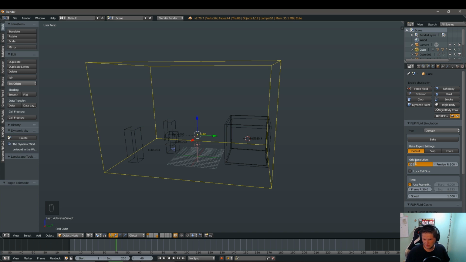That way you can tell if it looks correct. If you start off so high, you're going to spend 3 or 4 hours baking your simulation, and you go and check in frame 60 and 70, and you go, oh, this looks like crap. Then you have to redo the whole bake. So if you do a lower resolution, you can get the bake done much quicker, and you can see if it looks good, then you can do your normal bake.